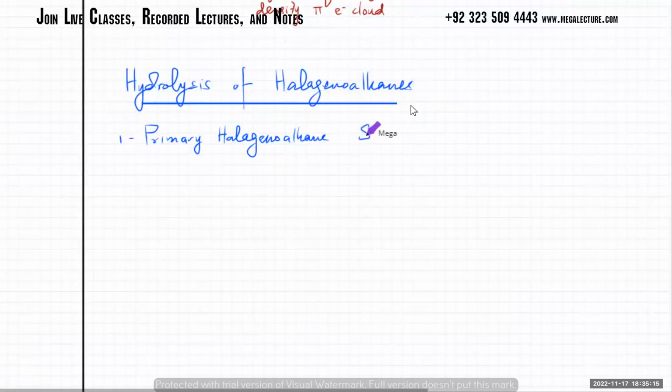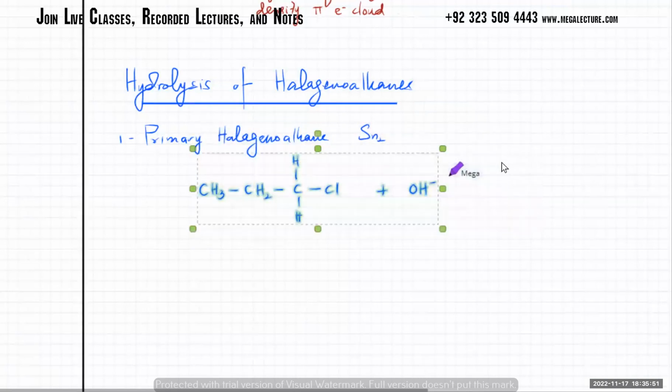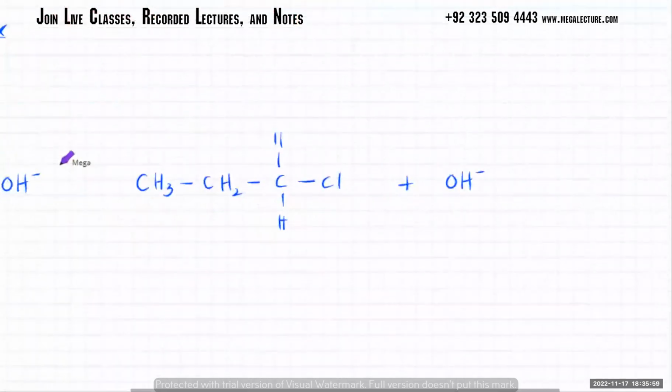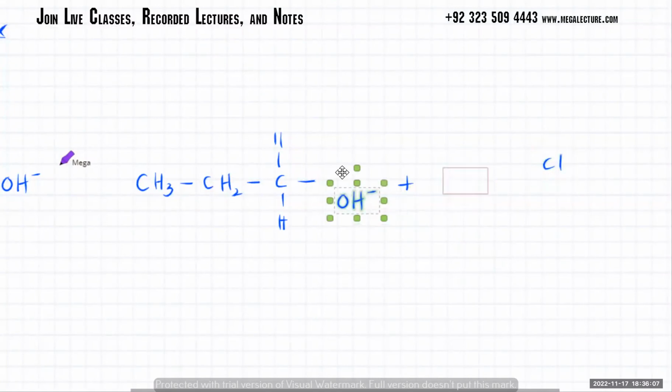This was SN2 mechanism. अच्छा, primary halogen में what's a primary halogen that the carbon chain had just the halogen or the alpha carbon had only one carbon chain attached to it, और बाकी दो जगहों पे ना there were H atoms that were attached to it. और इसका रिएक्शन होता था with OH ions, and the OH ions would eventually substitute it. ठीक है, तो आपका जो प्रोडक्ट बनता था, अच्छा, the Cl would get replaced by OH, there's going to be a substitution reaction.